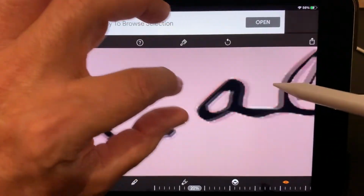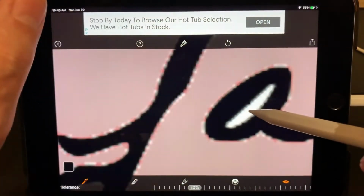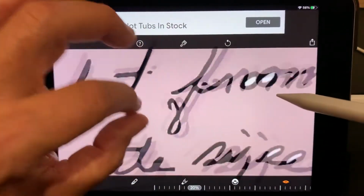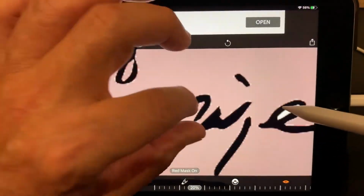Just click on those white areas and the white will be erased from those areas. Now this is going to take a little bit of time and a little bit of patience to go from word to word, area to area, clicking on all these white areas as to erase them from the recipe.